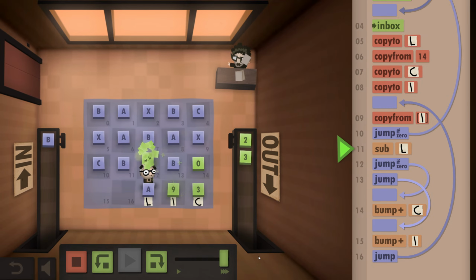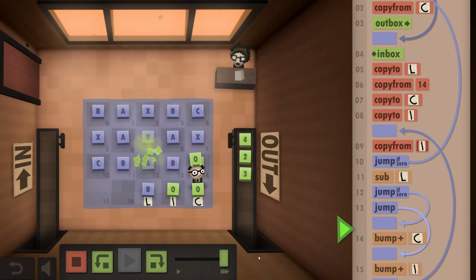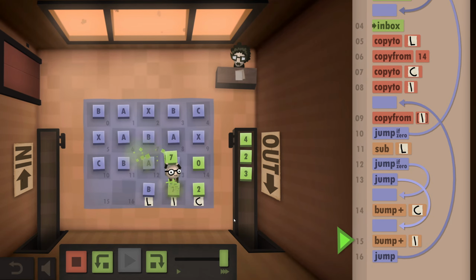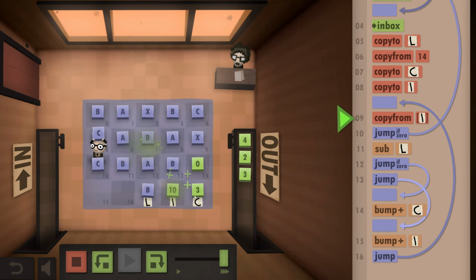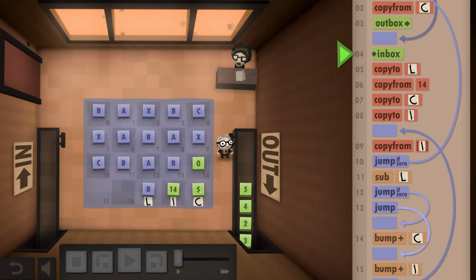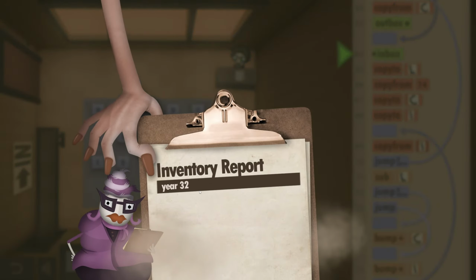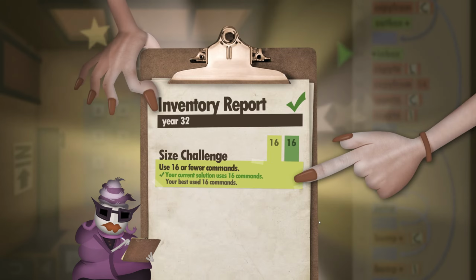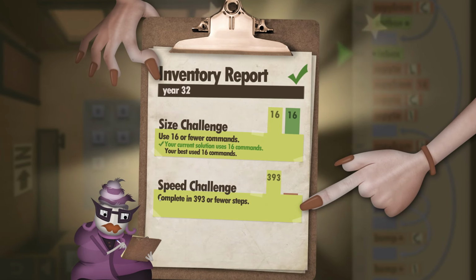I mean, there is possibly one way of minimizing a little bit, and that is to first copy the 14 into incrementer and counter. And then worry about the letter.